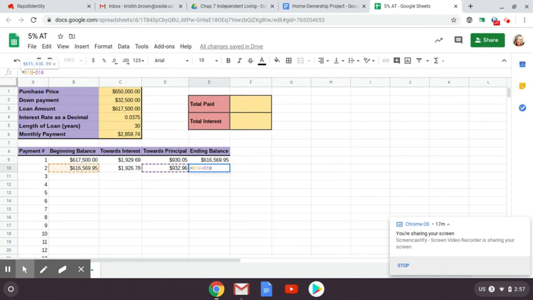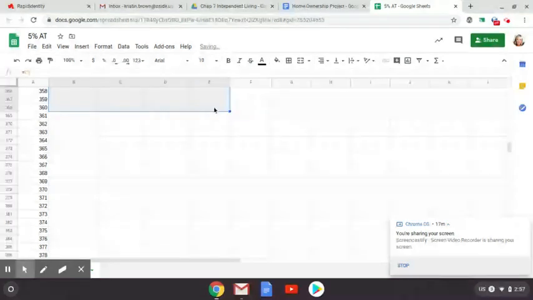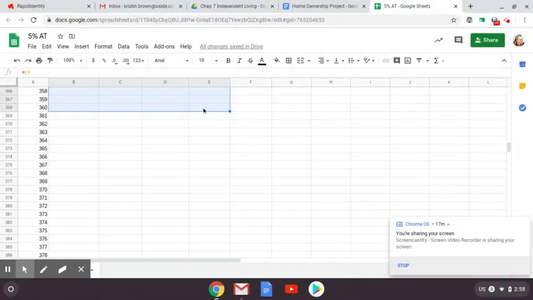There we go. It was just one little tap. Much smarter. Okay, that makes more sense. I'm feeling good about this. Grab a hold, drag it down, do whatever you guys know how to do to make it go faster, but I think this is going to be good. Again, if I do it all correctly, when I get to that 360th payment, which I keep passing, I should have zero balance due. After all payments, right here should say zero.